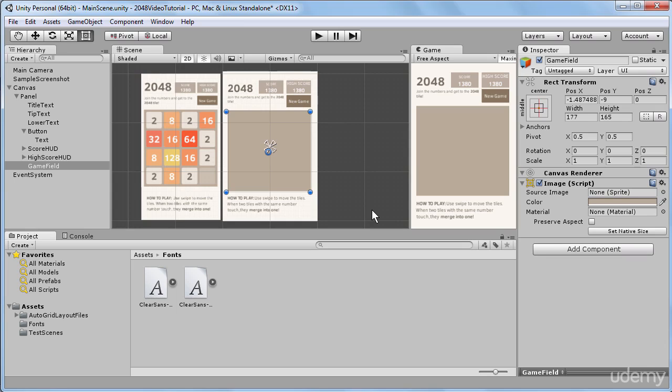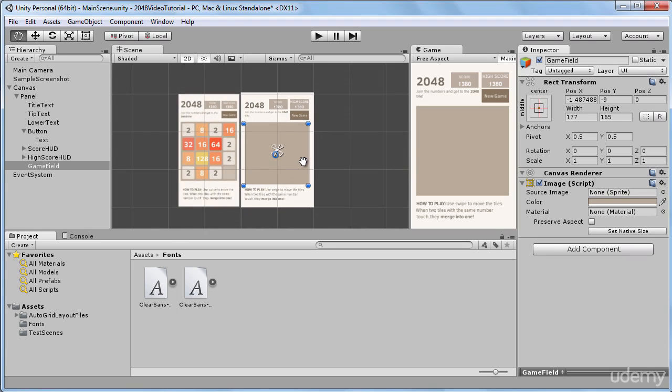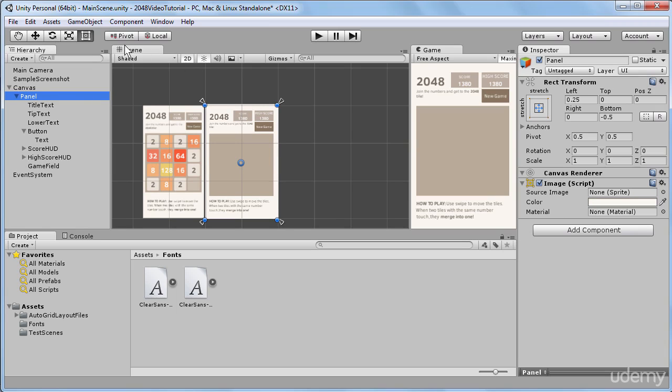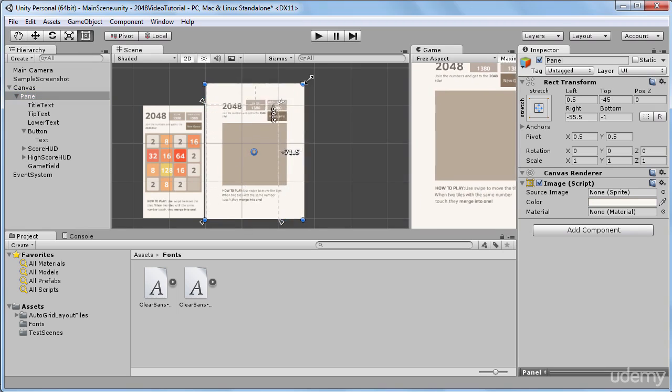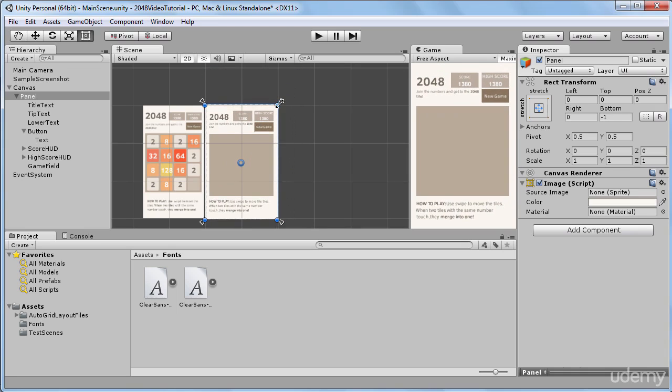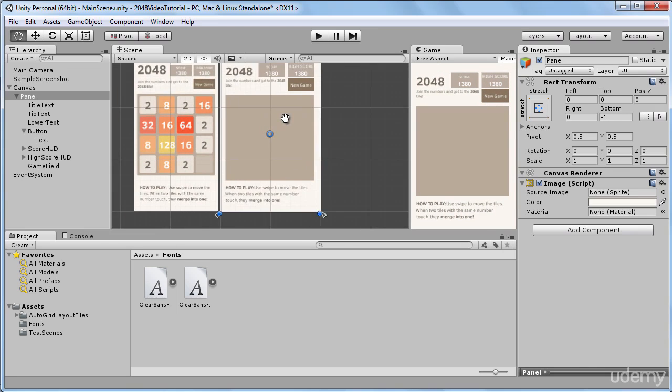So what I'll do to check that, I will zoom out a little bit in the scene, I will select our panel in hierarchy, and with this rect tool selected, I will go to its upper right corner and resize. So what has happened? We can see that if our screen size is bigger or the resolution is bigger, all the UI will just stick to the center, and there is an explanation for that. I will resize our panel back and zoom in.